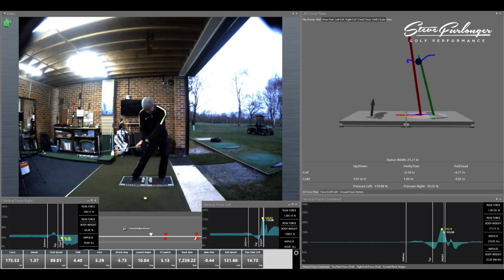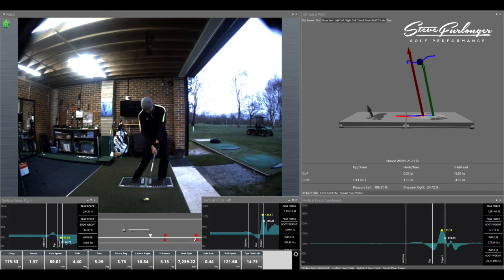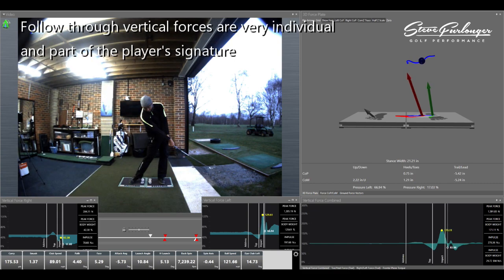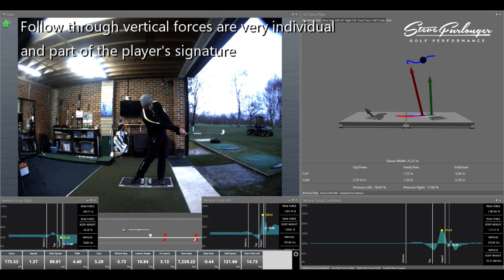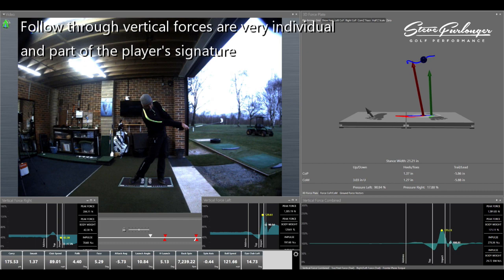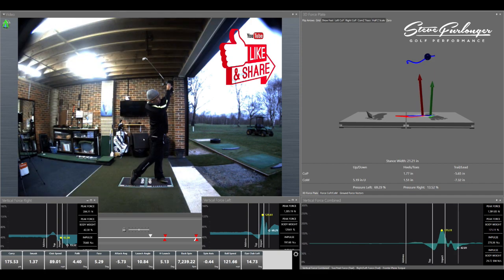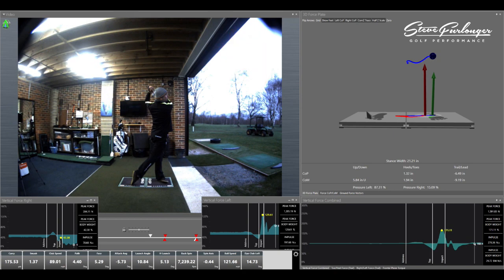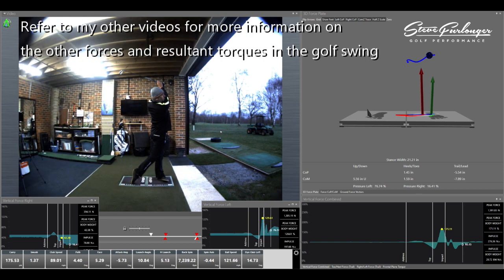As we play through the swing and go through into impact, you can see how by pushing into the ground I'm beginning to unweight again, going down as the center of mass changes direction and starts to rise up. I continue from impact — I'm weighing around 81% of my body weight — and then begin to weight again. It's all part of my follow-through: I fluctuate, unweighting, reweighting, then unweighting again as my center of mass climbs into my finish position, then I resume my normal body weight at the complete finish.